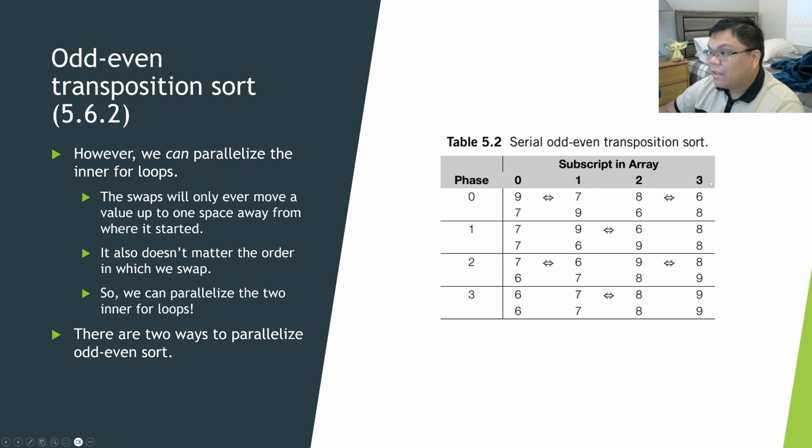So here's the thing. The odd numbered indices in the array are the ones swapping with their buddy on the left or the right. Basically, if you take this example of an unsorted array, 9, 7, 8, 6, 7 is going to swap with 9. The elements that we're going to be swapping are 7 and 6. They're not going to be swapping with each other, but they are going to be swapping with the value on their left.